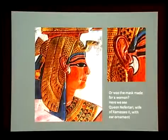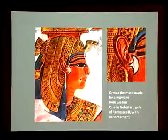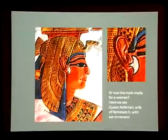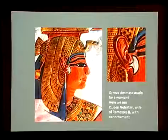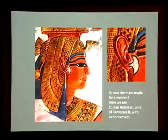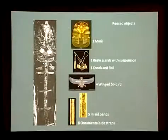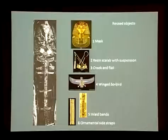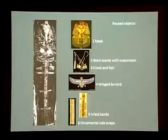My suggestion is that we consider a different possibility, that the anomalies of the replaced face are indeed significant, and that, in company with other items closely associated with Tutankhamun's mummy, the mask and inner coffin had originally been prepared for a woman. The photograph taken by Burton at the time of the discovery and shown here on the left offers a timely reminder that Tutankhamun's gold mask was but a single element in the outer adornment of the king's mummified body.